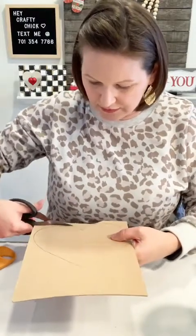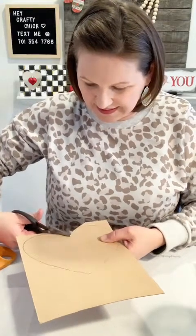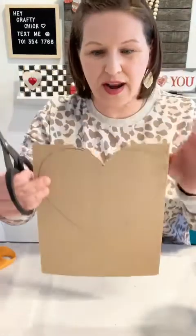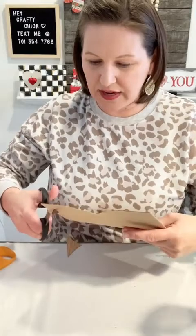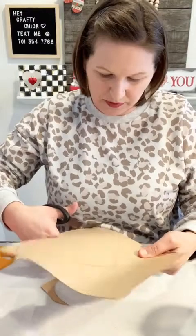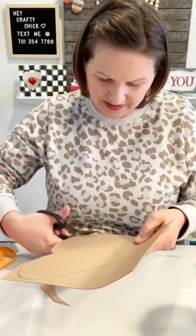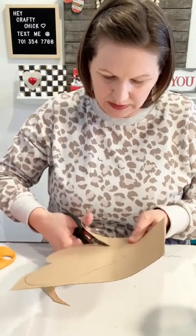I'm starting with the heart cleavage. That's what I call that little point on your heart. Years ago, I did a craft, and I was trying to think of a name. I was painting and trying to describe the area of the heart that I was describing the detail for. And I'm like, what do you guys call this? I guess we'll call it heart cleavage. And it just kind of stuck. So now everybody who knows the Comfy Nest knows heart cleavage.